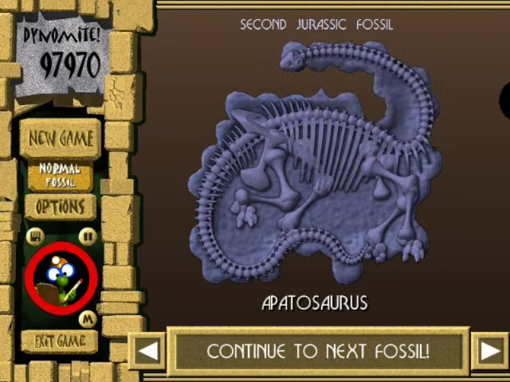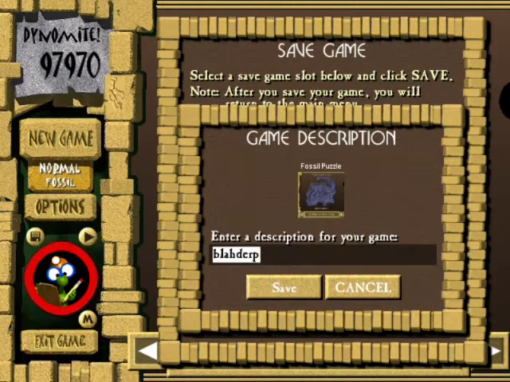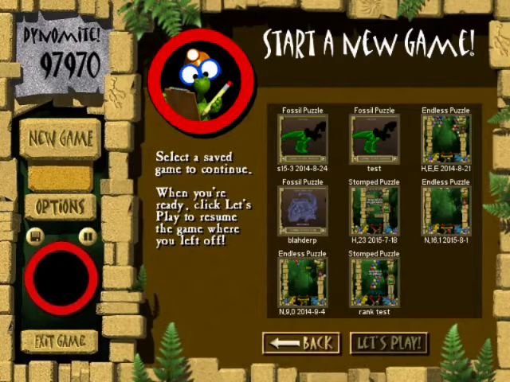Alright, second Jurassic fossil completed, and it's an Apatosaurus. And we are definitely gonna save again, because that one's harder than it looks. Though you can actually take advantage of the fact that there's that blank space where the dinosaur's neck is, and you can shoot eggs into there. But anyway, saving. So that is 2/3 of the fossils completed, and I will see you for the next one in a bit here.